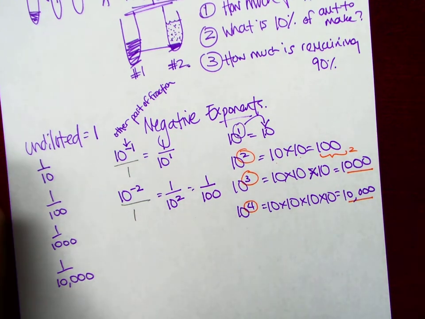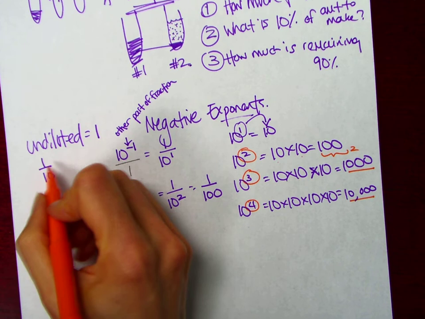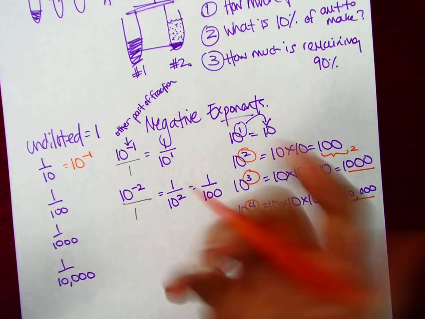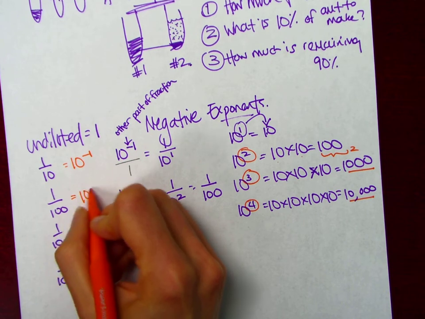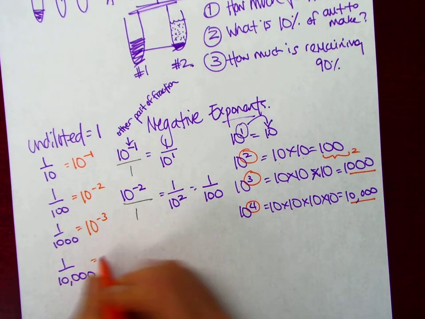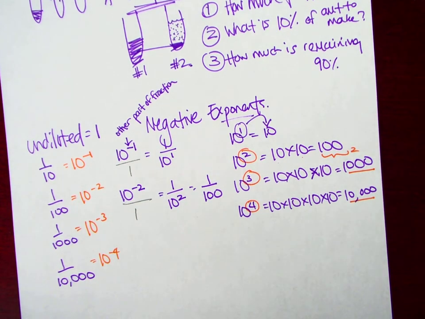So when we're talking about dilutions and when you're labeling your plates and whatnot, you're not going to write 1/10th. You're going to write 10 to the minus 1. And then for 1 100th, you'll write 10 to the minus 2, 1 1,000th, 10 to the minus 3, 1 10,000th, 10 to the minus 4, etc. So you can do as many dilutions as you want. 1 1,000,000th. 1 million has 6 zeros, so 1 1,000,000th is 10 to the minus 6, etc.